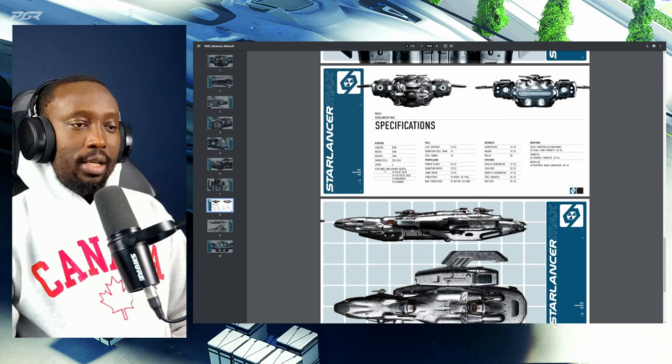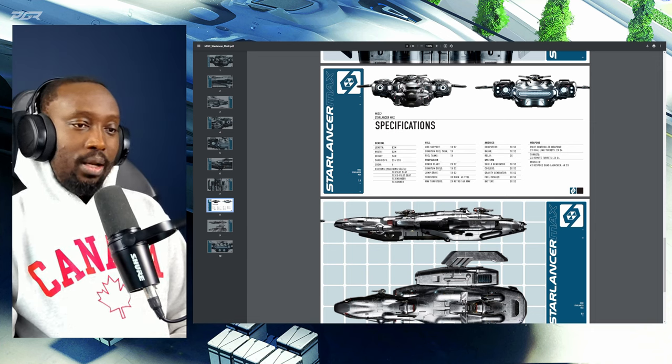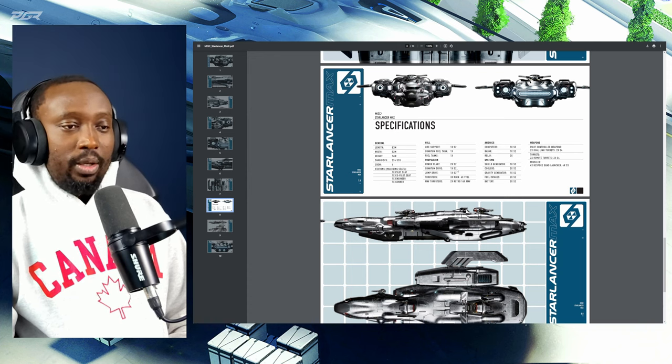All right, so it says stations including one pilot seat, one co-pilot seat, an engineer, and a gunner seat. One size 2 life support, a quantum fuel tank, propulsion, power plant is two size 2 power plants. Okay, one size 2 Q drive. It's a size 2 Q drive. I would expect a size 3, but that's interesting. One size 2 jump drive.